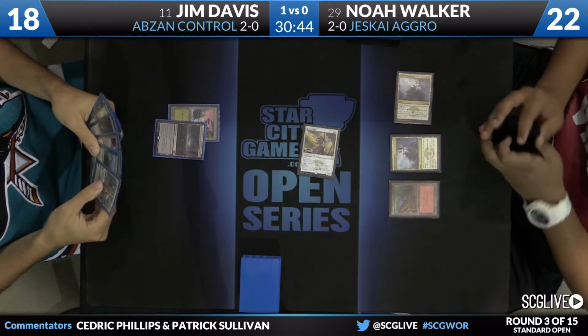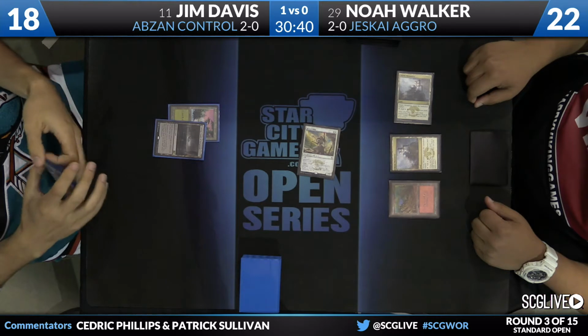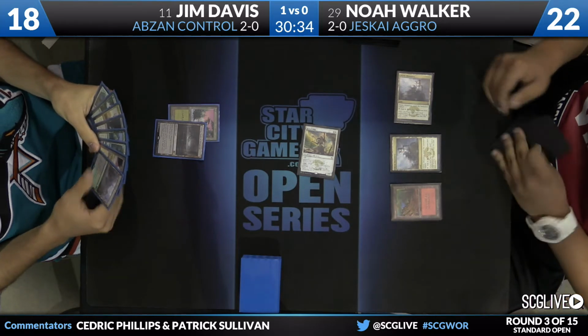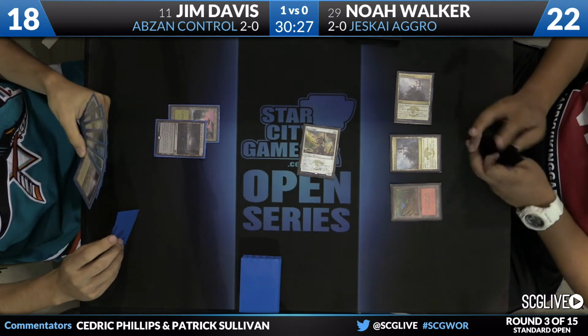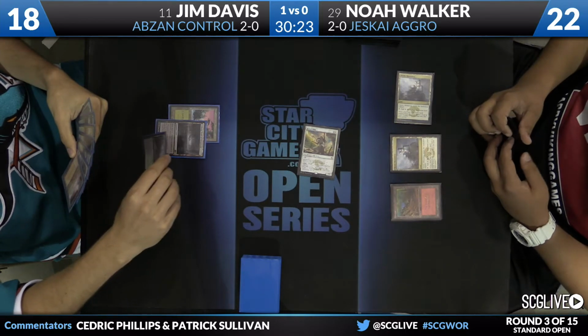Elspeth, Sun's Champion is what he's found. Only 2 more weeks of that. But what a card that one has been. Format defining closer. You had to work for it. 6 mana is not cheap, but if you got there, it was definitely worth the cost.